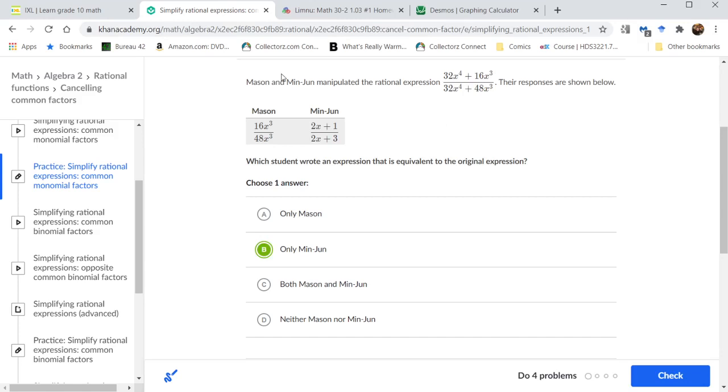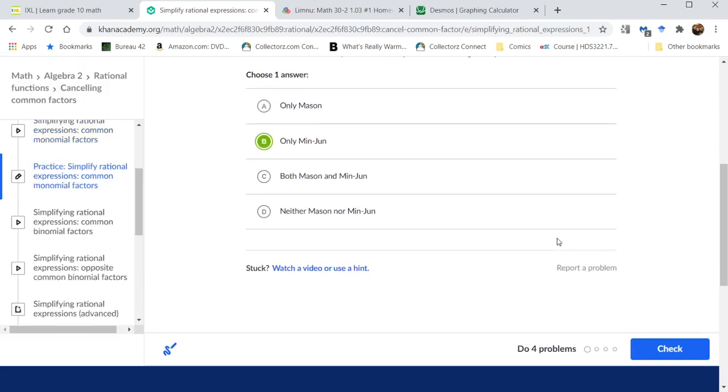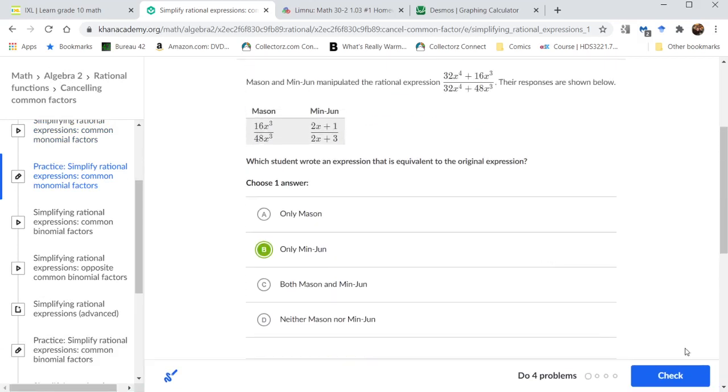Now it does have a point that is different. The original is undefined at x equals 0. We actually have a removable discontinuity there. In the equivalent expression here, that has been removed. So it's equivalent everywhere except x equals 0. Khan Academy does not make a big deal about that exception, but it is relevant.